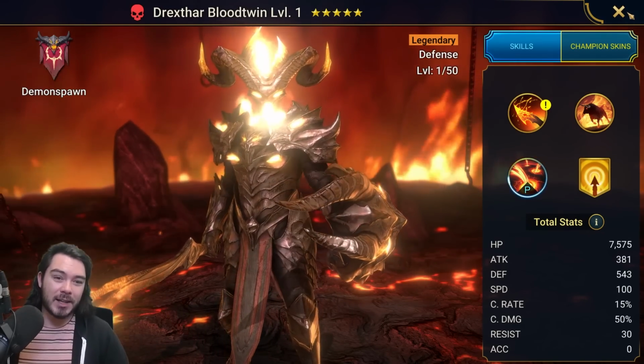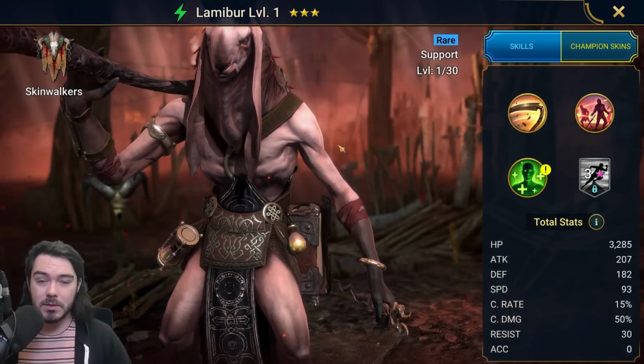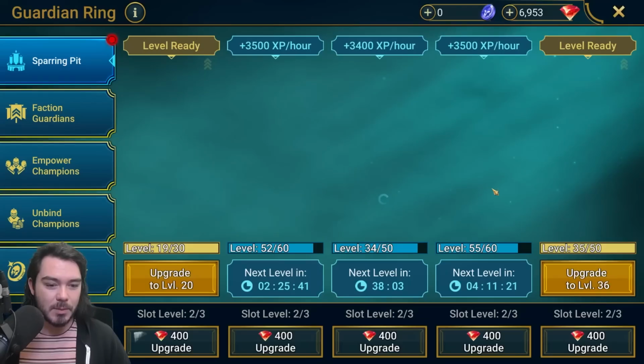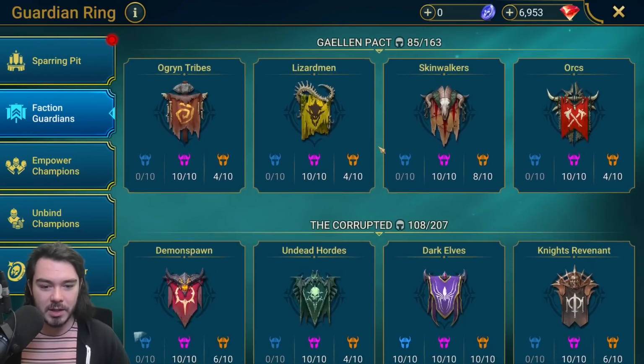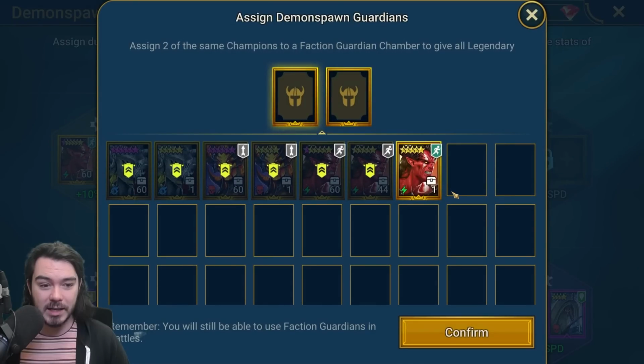He's pretty cool. And if not, well, hey, you can use him for Faction Guardians. Demon Spawn, one of the most powerful factions. There's a Lamabur. That's actually quite good. Let me just double check this here as we go. If we go into our Faction Guardians, we go to Demon Spawn. We actually have 6 dupes already.